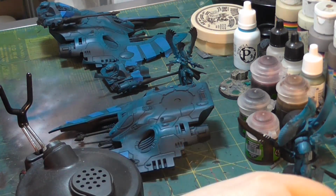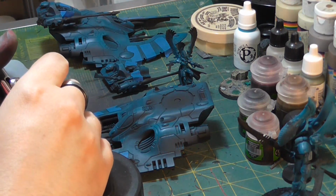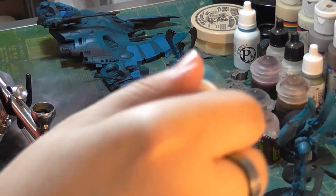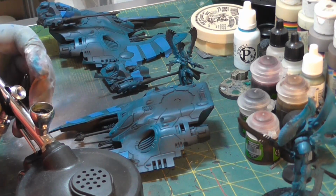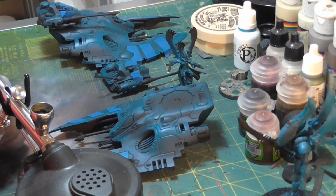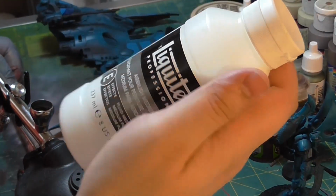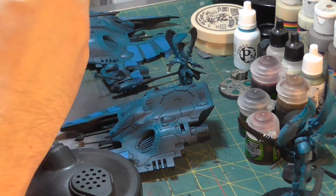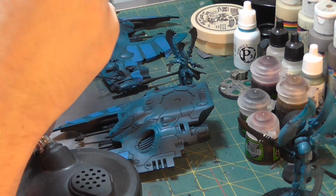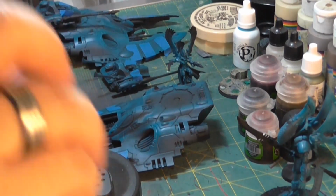But just so you know, the way I mix up my paints for airbrushing is I went to Hobby Lobby or Michael's or some store like that, and I bought some of these dropper bottles. They come in a 3-pack for like $3. They're not very expensive. And I put in a mixture of 1-to-1 paint to thinner. Recently I've been using this. I've also got the airbrush medium. I use that sometimes. It tends to depend on the paint itself. Some paints mix better with the Liquitex, some mix better with the testers. It's a crapshoot, really. But that's how I mix my paints.